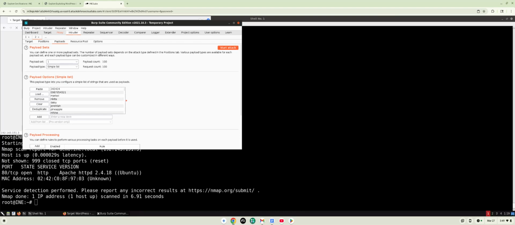These are just an example of some of the passwords that Burp Suite is going to use to try to crack the password for the admin account. All right, so just checking everything here, and I should be good to go as far as starting this attack. So I'm going to click the start attack button, and let's get started.